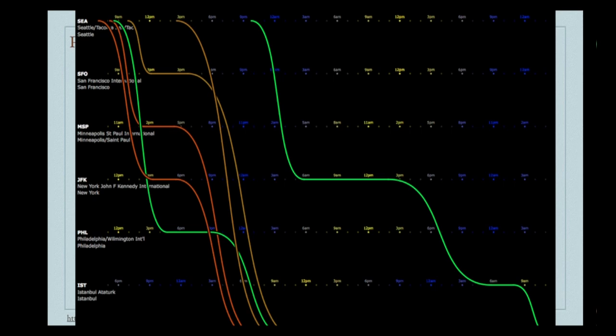And then there's one other thing that they've done very nicely here. These times are consistent across the globe, but the digits are different depending on which city you're in. So the time scale doesn't vary, but it represents the change in time zone based on the city. And you've got light and dark depending on the day and the night. So you can see that you actually travel more than 24 hours. That longest green line is more than 24 hours long because you start in the dark, you pass through the light and through the dark, and you land again in the light. So very nice effect here.